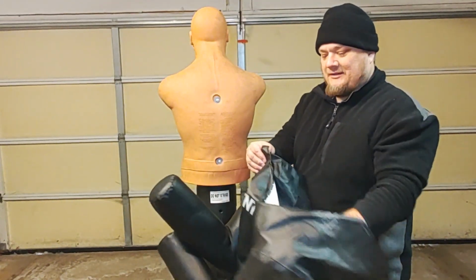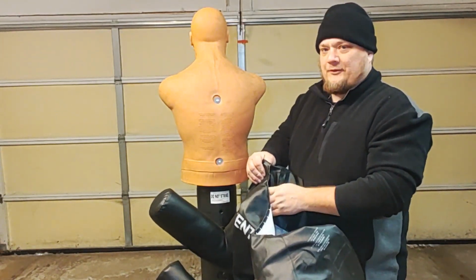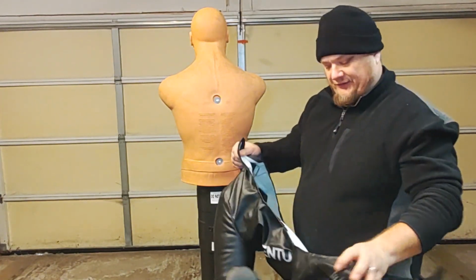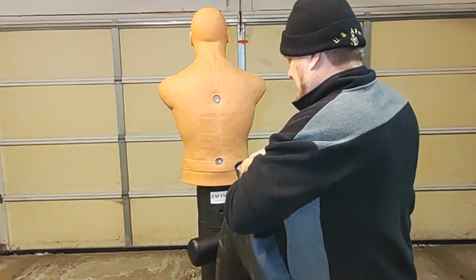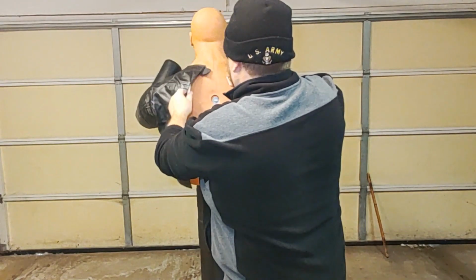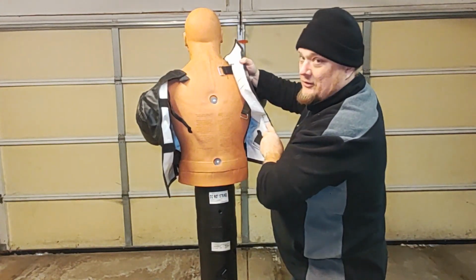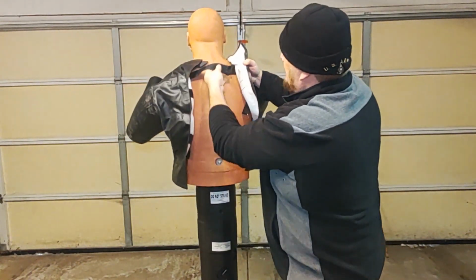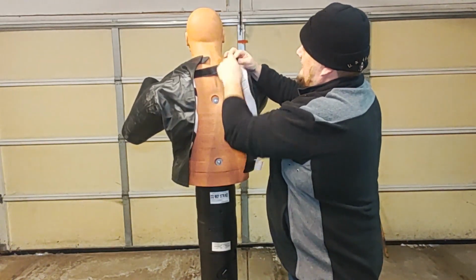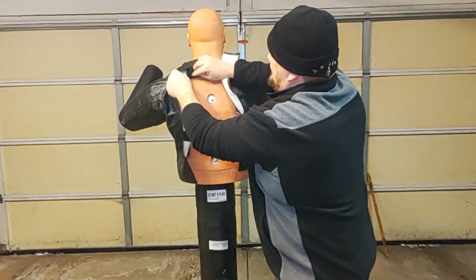So now we have the Bob arm extension jacket. Goes on pretty easy. It is a little tough putting it on at first, the material being new of course, but once you put it on the first time it stretches out. Every time after that's pretty easy. So slide it around Bob. And the back side you've got 3 straps and 3 hooks to use. And they give you plenty of room to make adjustments. You tighten it or loosen it.